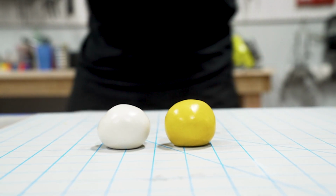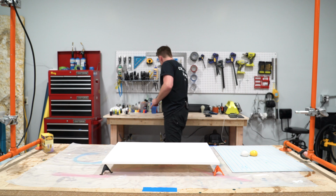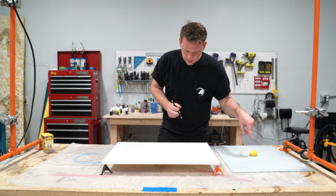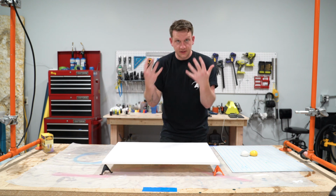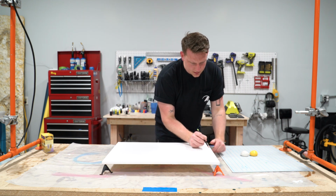Hey, I feel pretty good about that. I want to know where I'm going to go with this before I mix it up. Like I said, it's a race against the clock once we combine those two sides. So this is a sunset. I'm teaching you how to do a sunset with two very distinct colors to it.